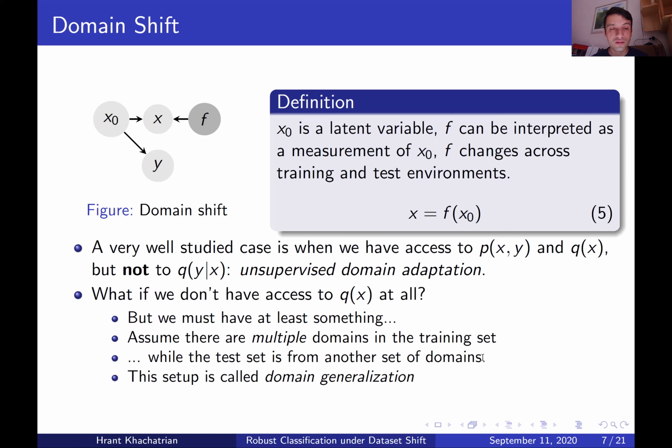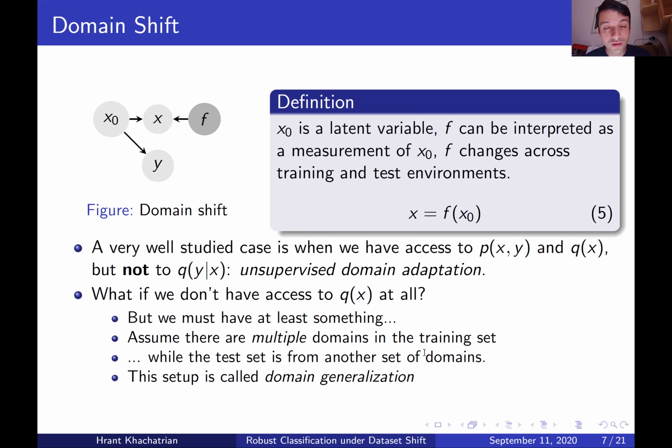So one scenario that is discussed in the literature is that assume there are multiple domains. So it's not only 1 and 2 domains, just like in this unsupervised domain adaptation where one was training and the other one was test. But imagine you have like 10 different domains, and 7 of these domains appear in the training set. And the test set contains images from 3 more domains. Okay, and we want to use this information about the 7 domains that we have in the training set to generalize to the unseen domains.